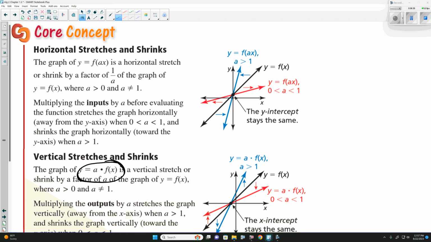Now the other one we have is our horizontal stretch and shrink. We didn't talk about these when we were identifying parts of the function, but they act a little differently because it is a horizontal stretch and shrink by a factor of 1/a. So whatever value they give us for the stretch or shrink, we're going to have to flip it. If they tell us it's a stretch of 2, the number we actually plug in is not 2, but 1/2. We have to have its reciprocal. If they tell us it's a shrink of 1/3, we don't plug in 1/3, we plug in 3. And that's really the key with our horizontal stretch or shrink. We have to have this flip.